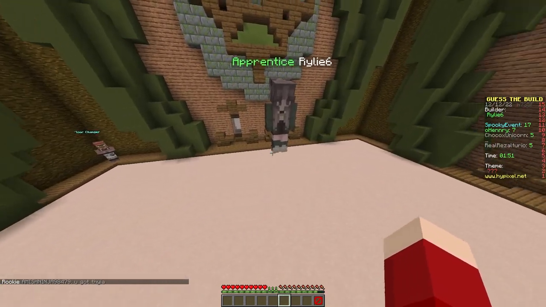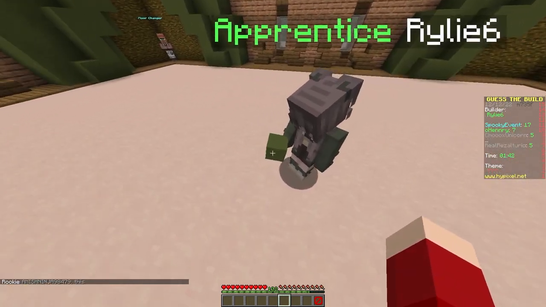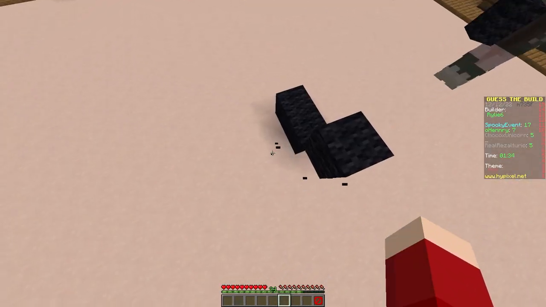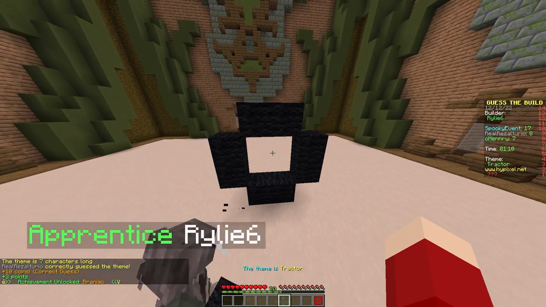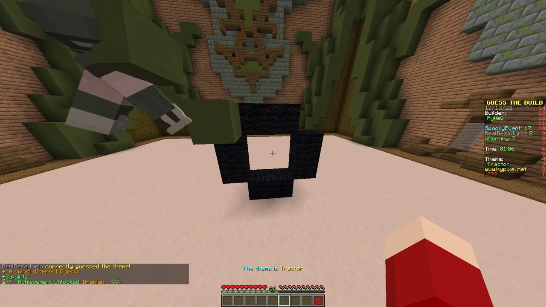Okay, so what is this person going to build? Okay, something to do with green. Let's see, what is this person going to build? Oh, black wool. Okay, so what build could it be? Wait, a 7 character long word. Tractor? Oh my goodness, it's actually a tractor.